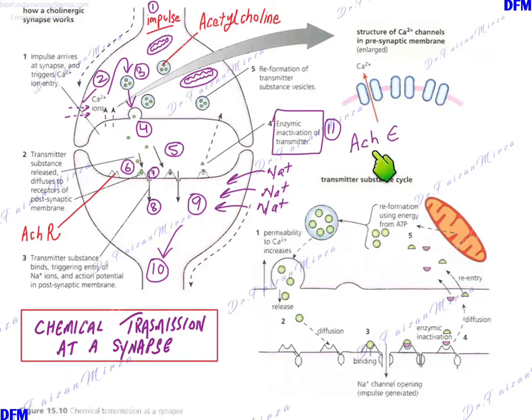The enzyme acetylcholine esterase, as discussed previously, causes enzymatic inactivation and degradation. It breaks the acetylcholine molecule into acetyl and choline, one each. Both of them re-enter the presynaptic cell, combine together, and are packaged into the vesicle, so they can be released the next time a trigger is there, and the release will always need the presence of calcium ions. So this is how synaptic transmission actually works.